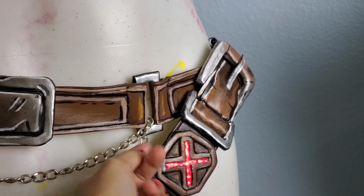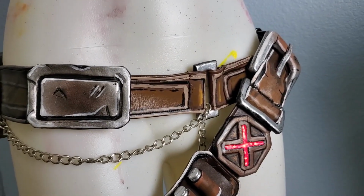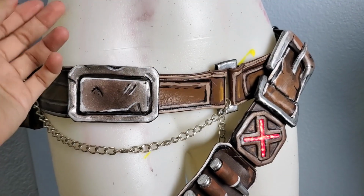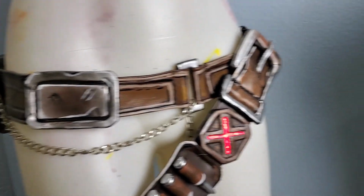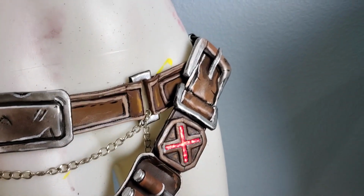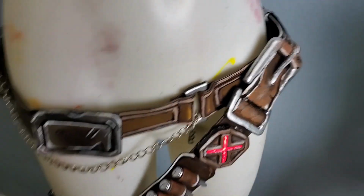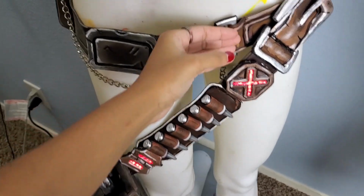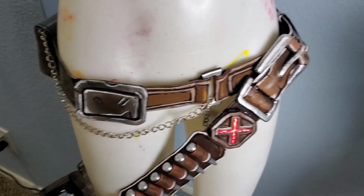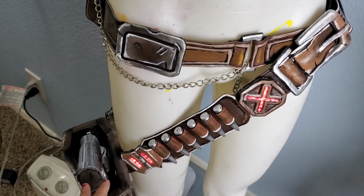This I actually safety pinned under here because I couldn't figure out how to connect this to this, because this is where it velcros together. So there's Velcro under here, Velcroing it together. So I just safety pin it when I'm wearing it. And then there's Velcro over here attached to this lower belt so that I can connect the belts together, not sliding all over the place. I'm actually sad because when I wore this for my pictures, I let the belt slide too much this way, like about 6 inches too far. So my holster was almost behind me and you can't see the light details.